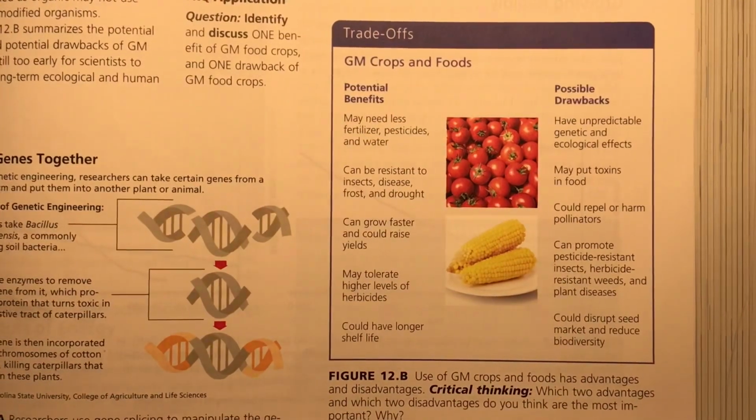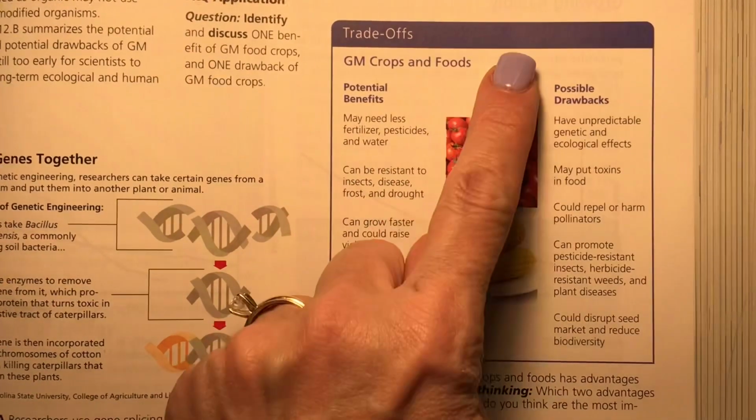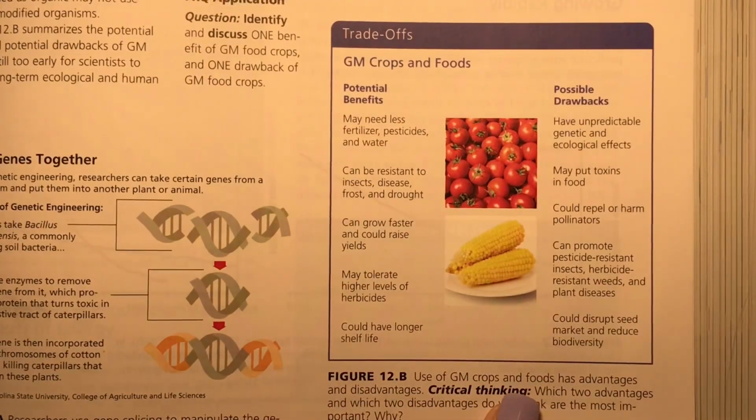Bill Nye, the science guy, initially started out not being super excited about GM crops because there wasn't a lot of research behind them, but has since changed his mind and said they've been around for 2 decades, and we have literally no proof that any of this is occurring.